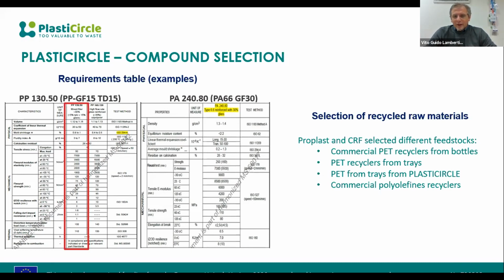At the moment, we don't have so many grades available from the end of life, but it's something that is absolutely very interesting for us. And we are collaborating within another project that I can mention, that is LIFE called Plus, in which we are working with Comet in Belgium, and they have a really nice post-shredding activity that was in place. So it's for sure something interesting in this type of project. In PlastiCircle, the idea was to understand if from packaging we can do something.